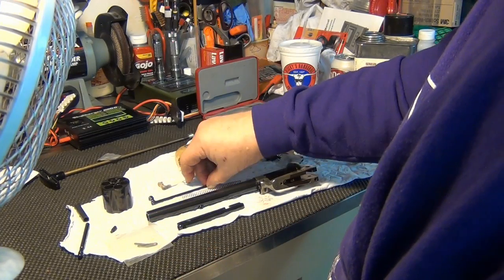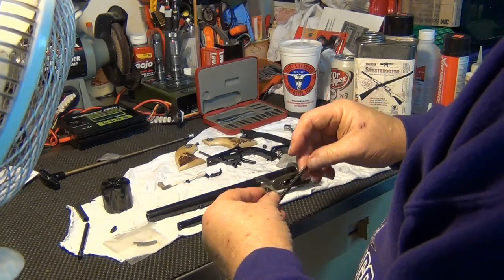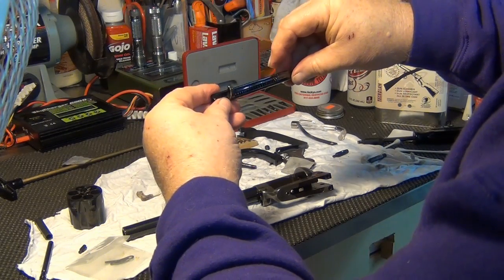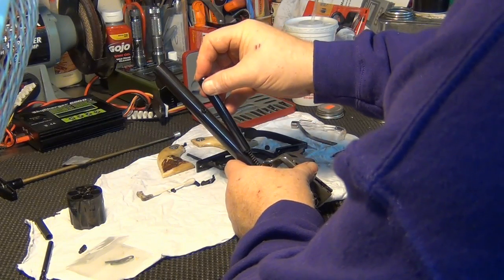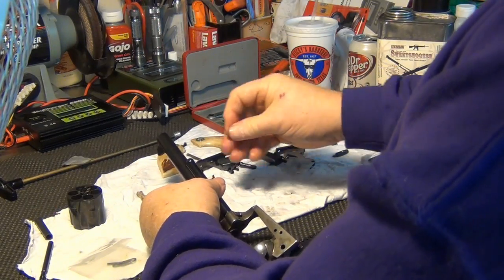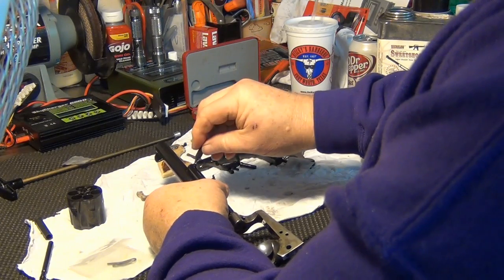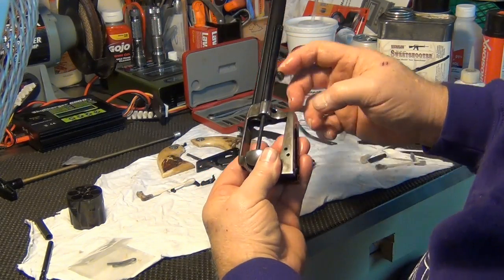Put one drop to get the spring something to ride on, and spin it around a little bit to circulate that. The way this ejector rod goes in — it goes into that notch right there, turns, then goes in the rest of the way. It would help if we put that in the right hole. That lines up with the barrel mounting lug. We're going to just finger-tighten this initially — no sense in worrying about getting it super tight at this point. Now we have our ejector rod installed.